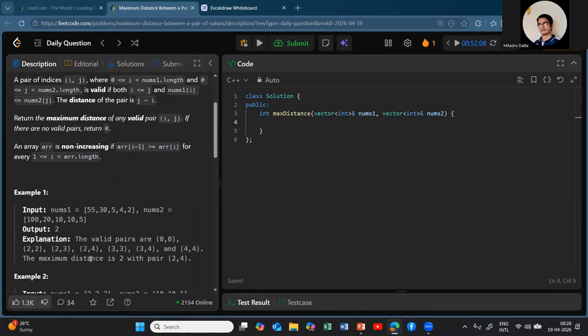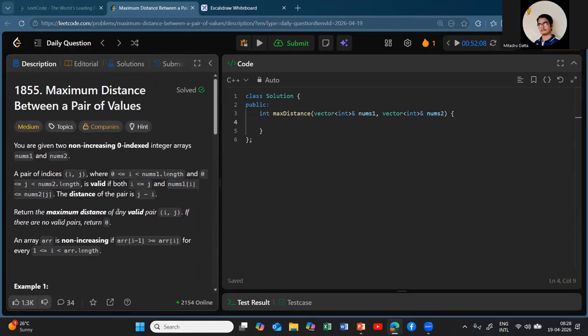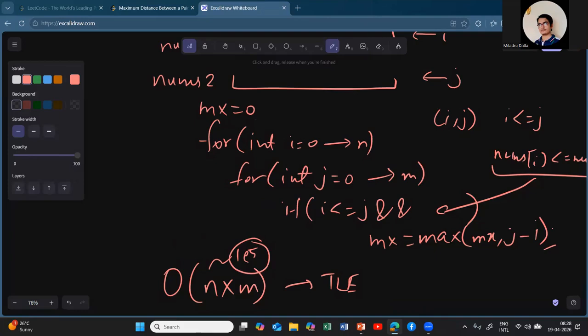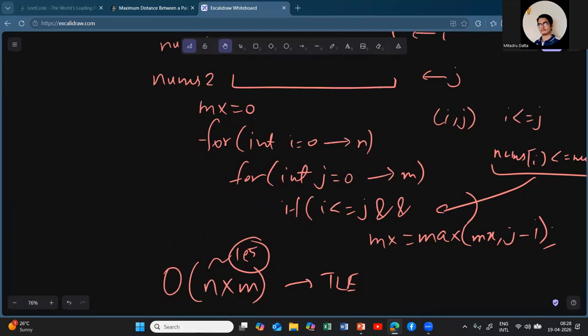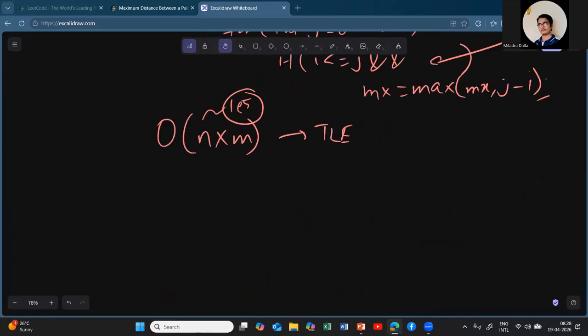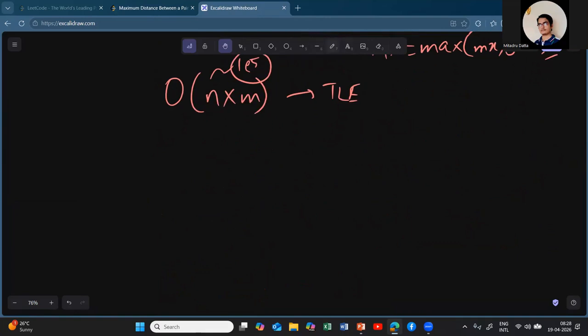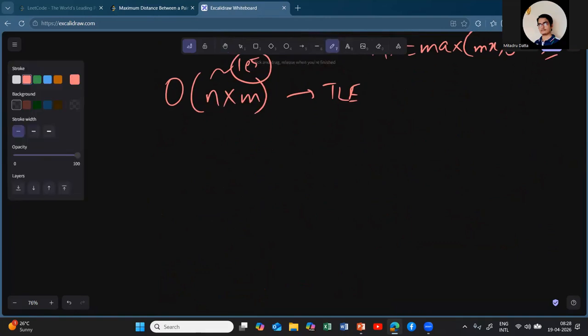So one obvious solution is that you keep iterating through the i's and try to find the optimal j through binary search. Now, how do I get the idea of this binary search? Because the array is arranged in a very specific order, that is ascending or descending order. It is arranged in descending order. We can just reverse it also to get the ascending order.